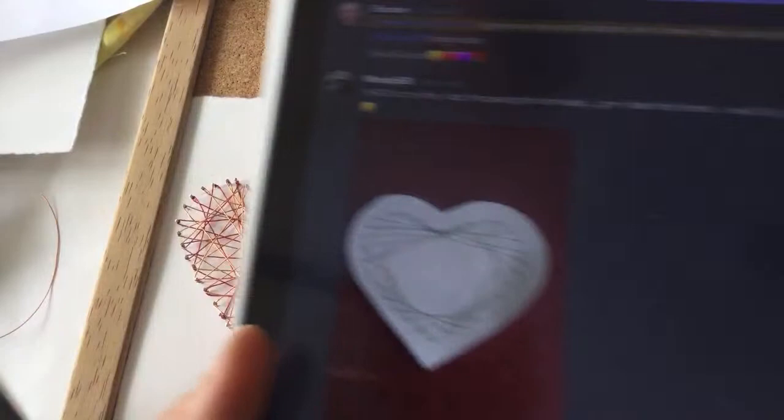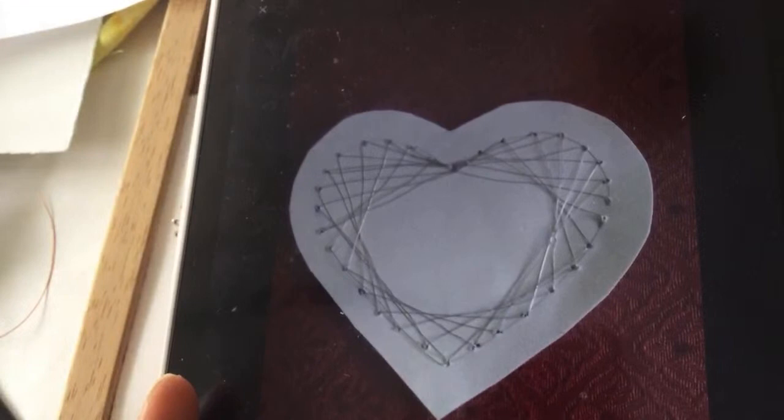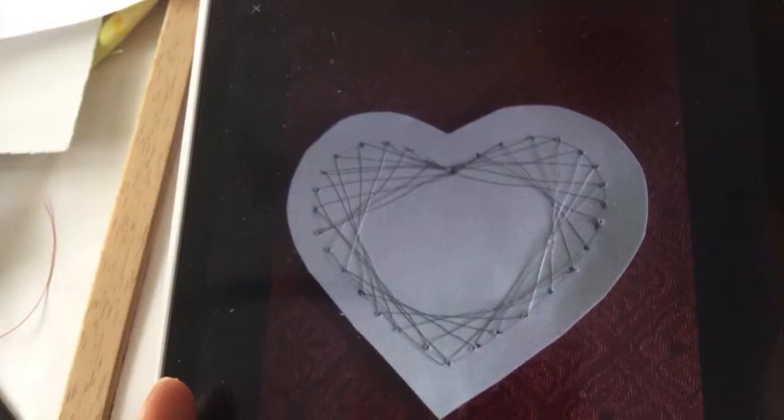So this is Wendy's, what she did with the heart. So see how this one is crisscrossed like this. This one she'd done as a stitched card, but it's the same concept. So this is it. So rather, what I had done, which was my mistake. Let me see if I can find my mistake.